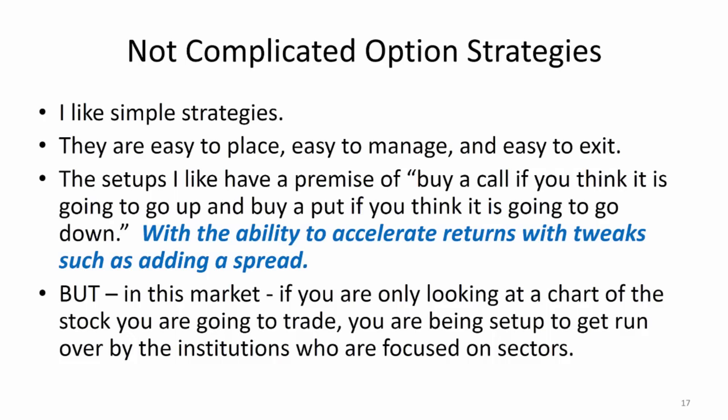Okay. And that's one of the things that always used to annoy me. I would go to an options seminar and they'd say, well, if you think this is going to go higher, you could do one of these 17 bullish strategies. And if you think it's going to go lower, you could do one of these 17 bearish strategies. And I would just raise my hand and say, well, what signal do you have that something's going to go higher or lower? And it was just crickets. And I was just like, there's got to be a way to get very good odds that this is going to go higher or lower instead of just sitting there doing iron condors all day. So that's been my path.